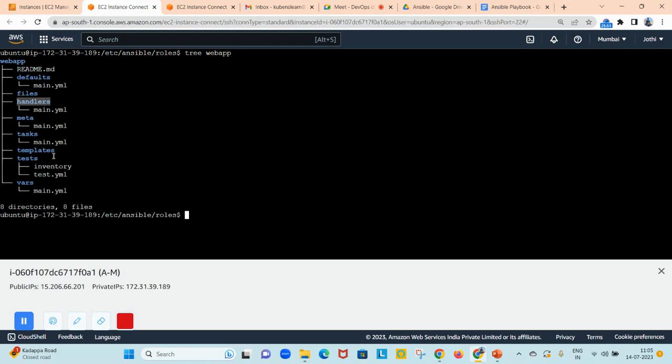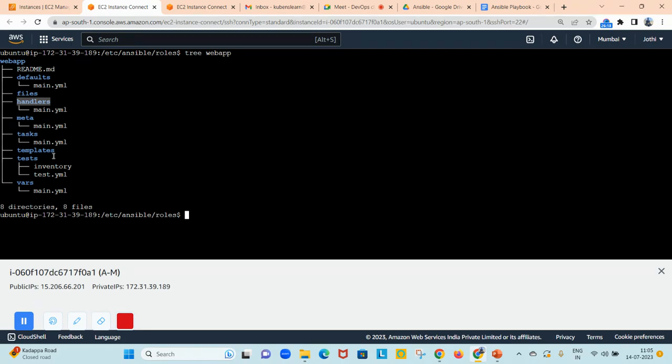I will tell you an example. You may be telling a friend or somebody else, see, if you do this, then I will do that. If you give me this, then I will do something for you. So it's like a give and take policy. You can mention somewhere in your playbook, if anything changes in this particular config file, then restart the service.